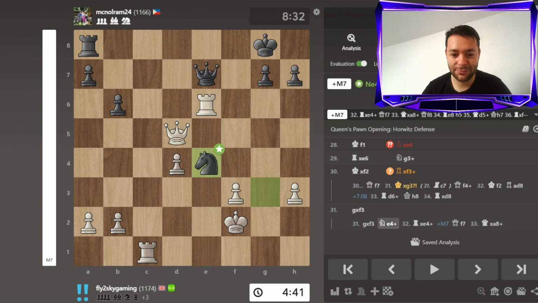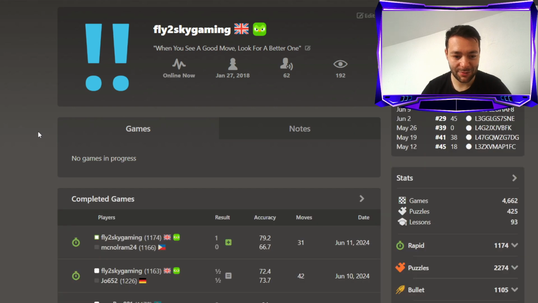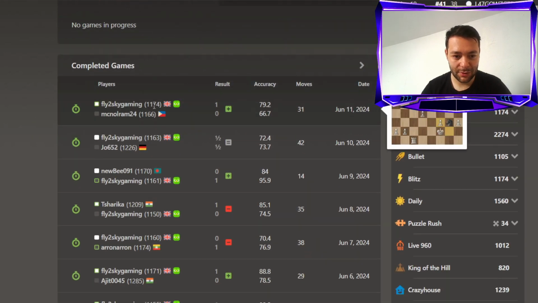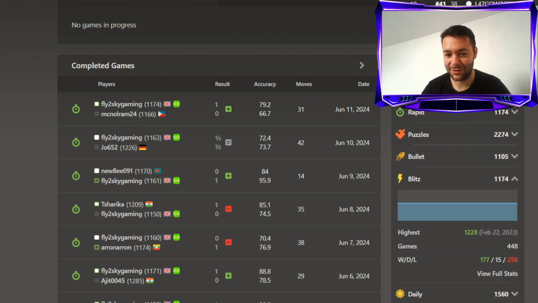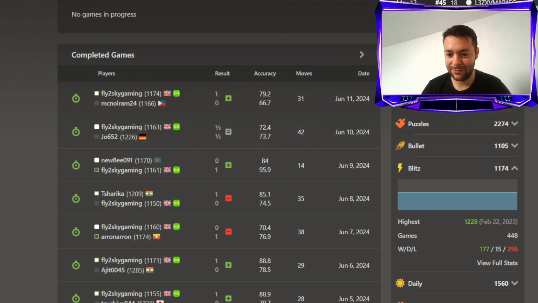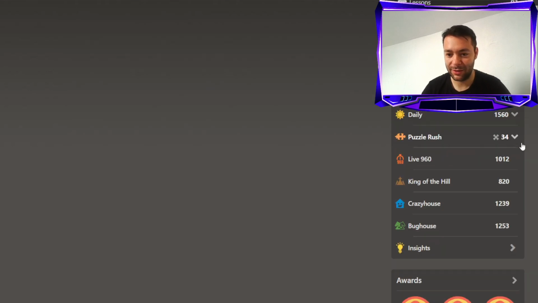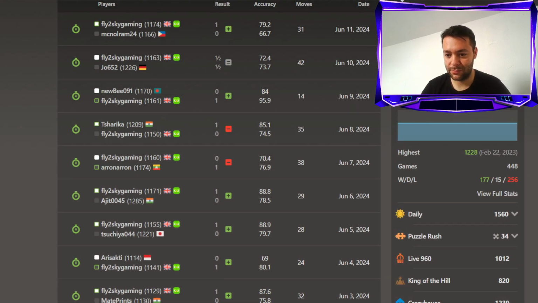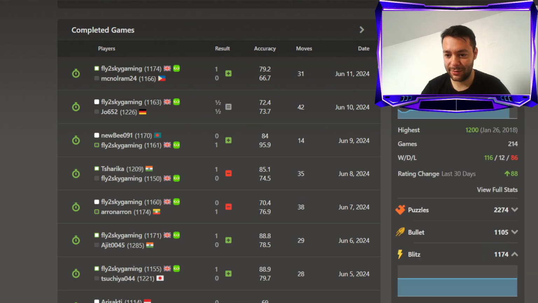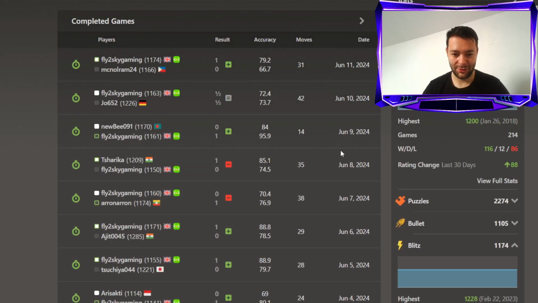He resigns. We got some more points, and I think exact same rating as before. So we are... or is it my blitz? Oh yeah, that's my blitz rating at the moment. So my rapid rating is equal to my blitz now. However, I played, I think, more games in blitz, and only 214 games in rapid.